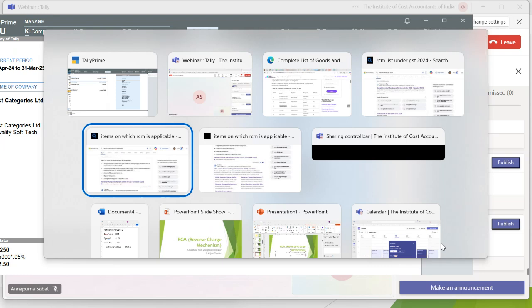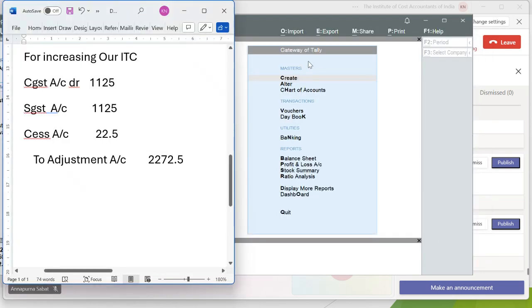Suppose I'm getting the advances from the debtor. In case of advance received, again the rule is if you are receiving advances from the debtor and sales has not happened, whatever the GST on that amount, you have to pay in cash to the government. Still sales has not happened. And whatever amount you are receiving, you should assume that it is inclusive of GST.